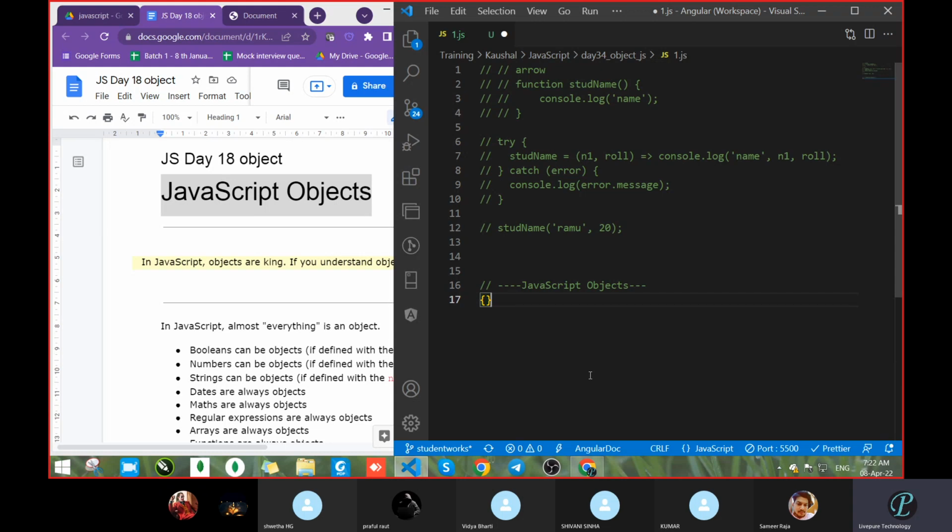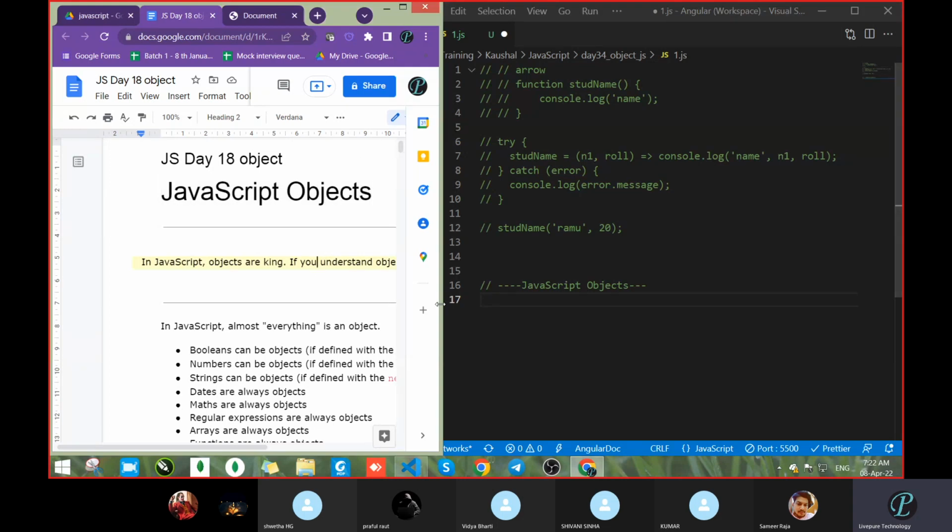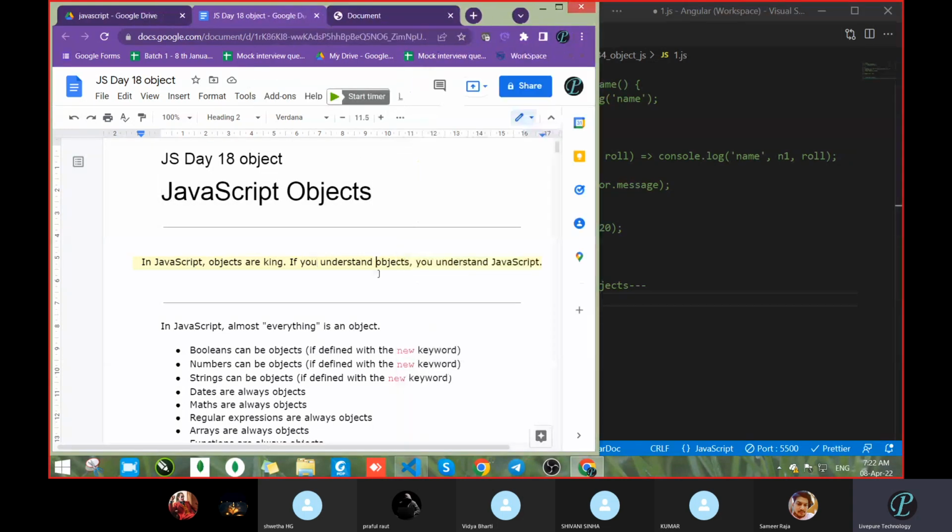So that is the object, with the help of the new keyword. Now let's move to the topic. Already we had looked over object in the case of the new operator itself.